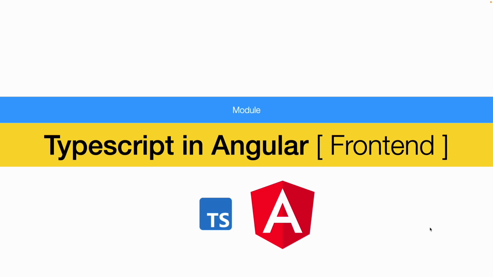Let's understand the role of TypeScript in Angular and the front-end technologies. Very first thing, what is Angular and how does TypeScript play a very good role in that? Angular is an advanced front-end framework which is used to build great complex applications in the front end. It takes help of HTML, TypeScript, JavaScript, CSS, and a few other things, and it combines all these together and builds a great framework for front-end development, that is Angular.